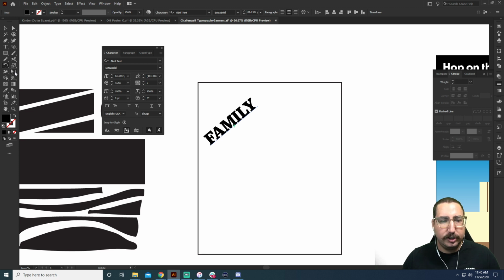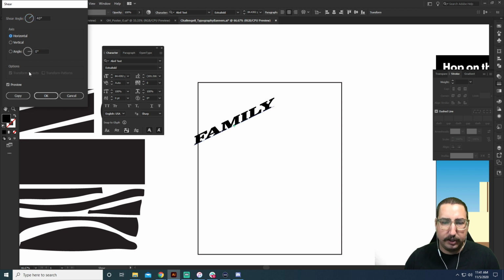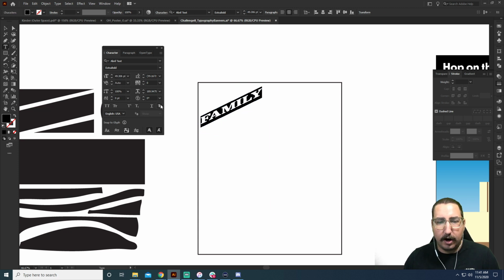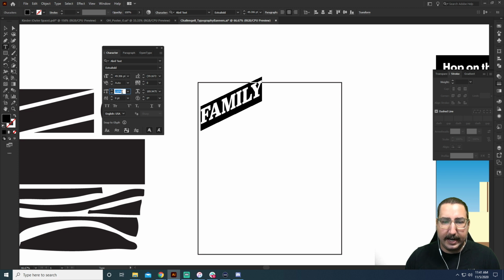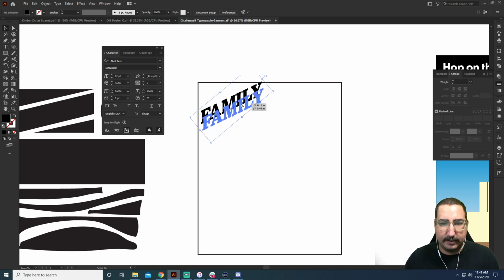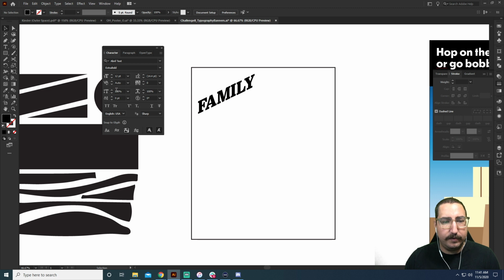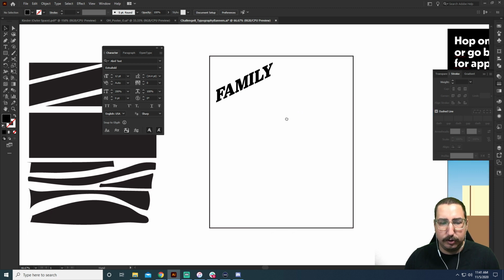And then what I'm going to do is I'm going to shear, and shear is going to take it and kind of make it lean. So I'm going to shear, over here underneath the scale tool, and we'll hit enter, and we'll shear by the same amount. So we're going to shear by 40 as well. So we'll hit OK. So it's rotated by 40 and sheared by 40. It's a little aggressive, but we can drag it up. Let's scale it here, and we can still come in and augment this type if we want to. So I do actually want it to be a little bit taller. So we're just going to make that taller, and now we've got some nice tall type to fit in that space that we had right there. So that is a rotate as well as a shear, and then we have changed the height to kind of just push it up.